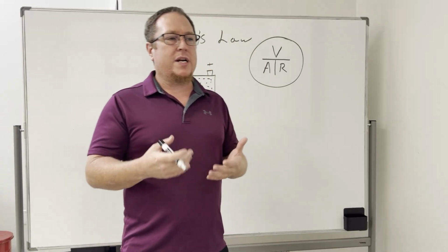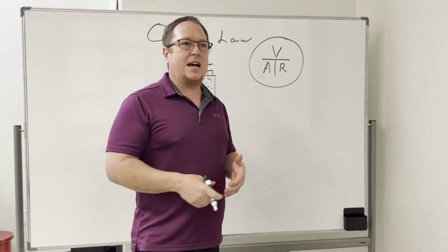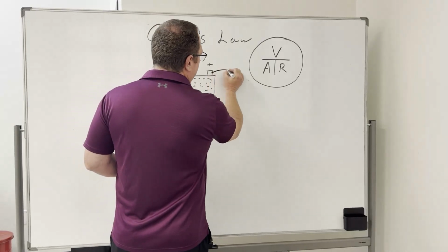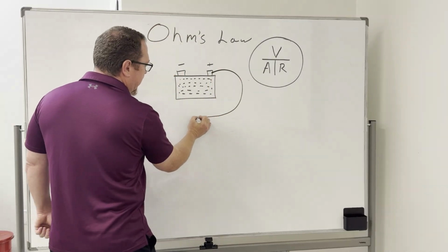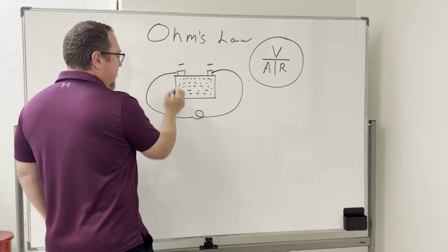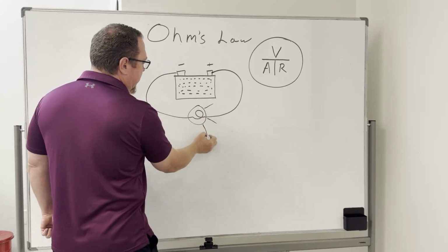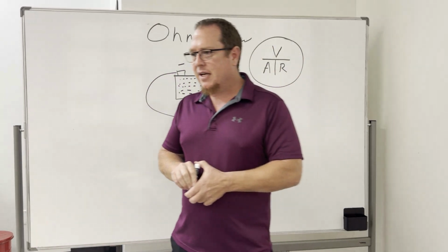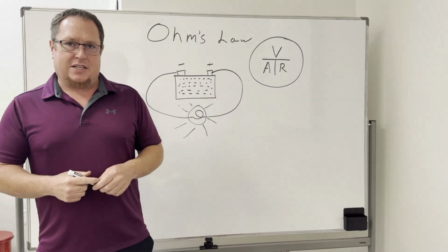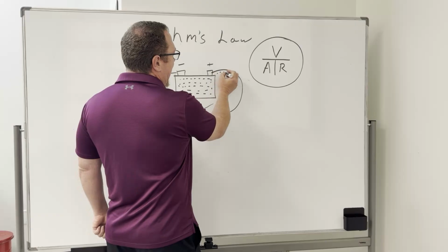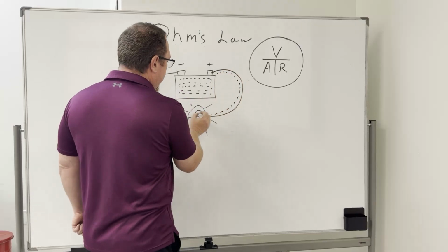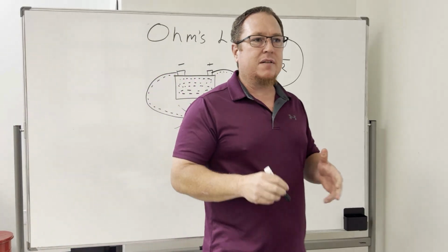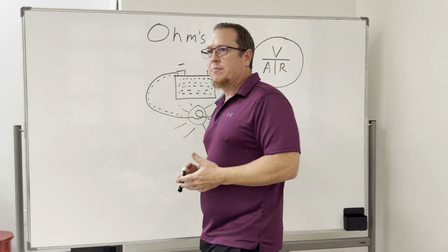Now, once we create a circuit, then we can start to have current flow, and we can allow those electrons to move. So if we create a circuit by hooking some wires and a light bulb to my battery, electrical current will start to flow and the light bulb will begin to glow. Okay? The movement of those electrons moving down that line through my light bulb and then eventually making their way back into the battery. The movement of those electrons, well, that's current flow.